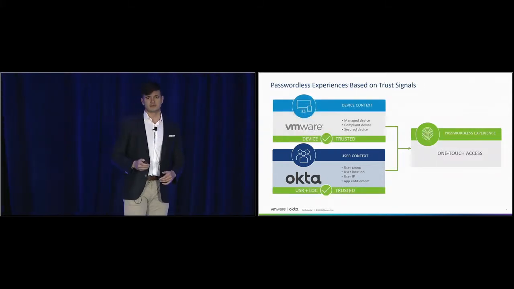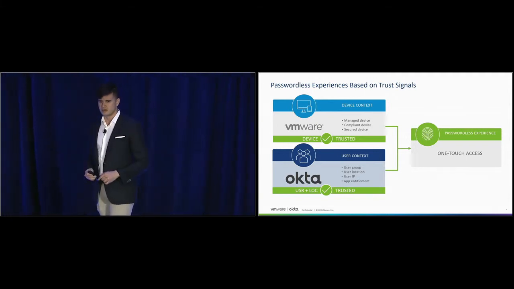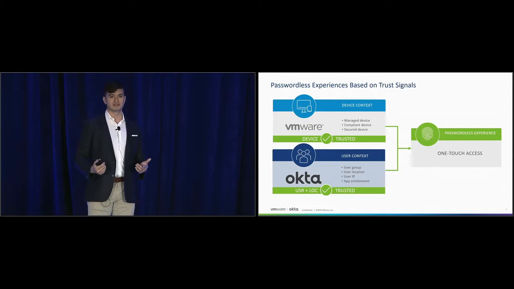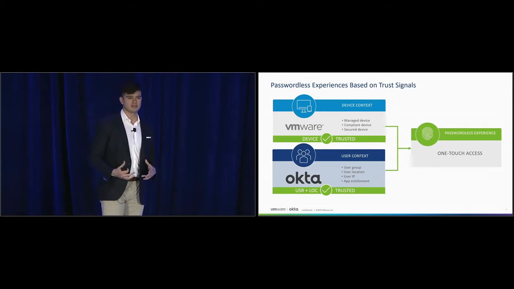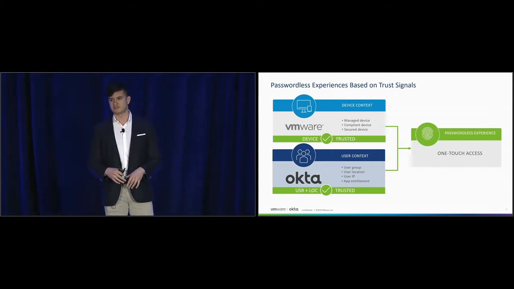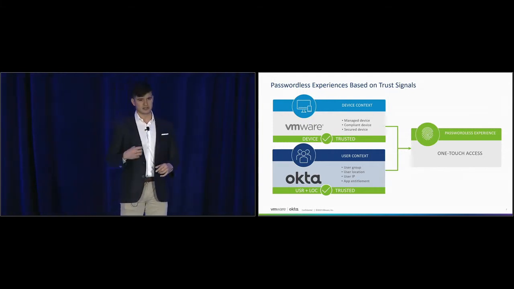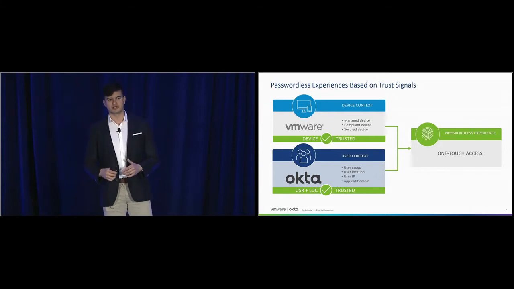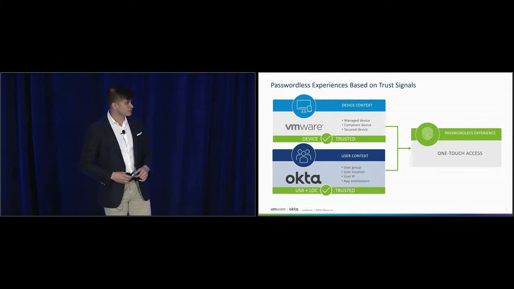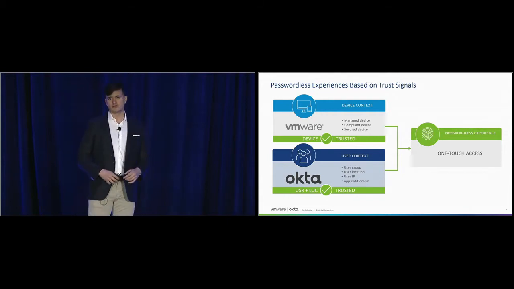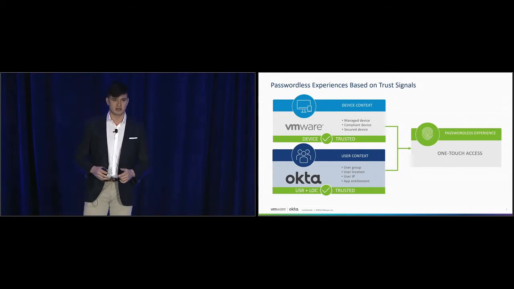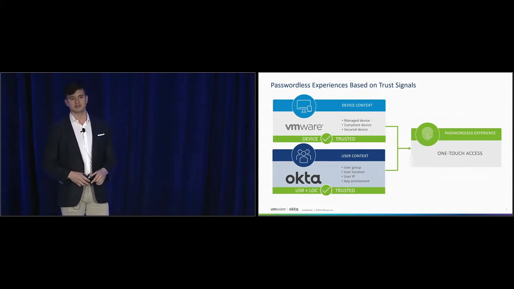Now, this also has a big significance in user experience, right? Once we're able to identify what user is trying to access which application and what's the status of the device, then we can formulate a set of authentication policies that really fit that specific environment. In the ideal scenario, you would have a device that's actually managed by the Workspace ONE UEM solution. In that case, we're able to fit the device with the right set of credentials that we're able to seamlessly authenticate across any native application that's installed on the device.